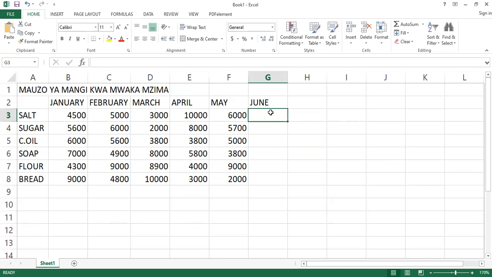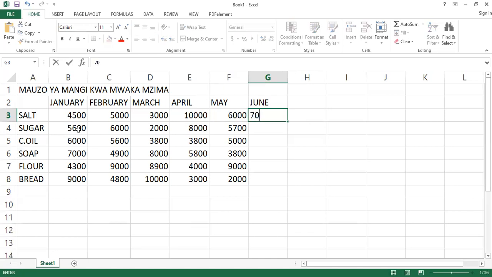It is not real data. I know the sales in a whole month would be greater than this, maybe 400,000 shillings, 500,000, 800,000, whatever. But here I'm putting these small numbers in order for you to understand what I really mean.